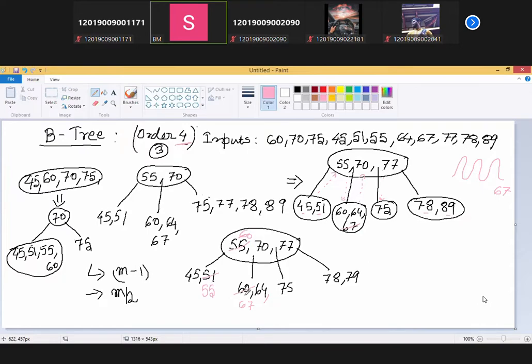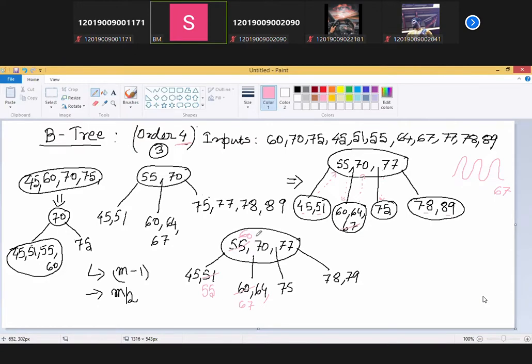No, borrowing involves this intermediate state. If you are borrowing from the right sibling, then the minimum of the right sibling will go up, and the intermediate value will come to the leaf node. Then everything can be balanced.